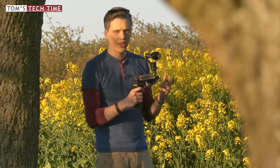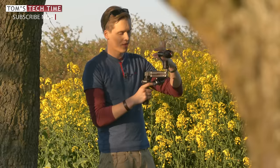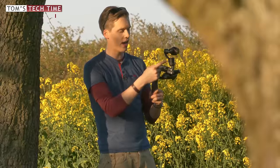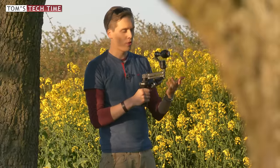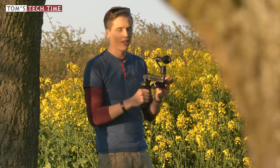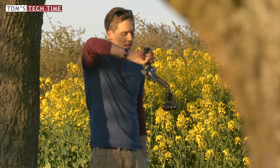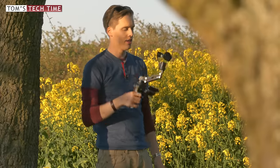And when carrying around, the next con pops up, and that is that DJI didn't give us any plastic parts to protect the contacts if we now remove the Z-Axis. So there is no protection for the electronic parts at all. I think that's a small con. And finally, there is one last con, and that is that you cannot use the Z-Axis when filming upside down. I mean, yes, you can use it, but the Z-Axis doesn't do anything anymore. It's kind of useless that way.